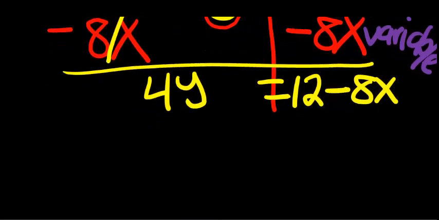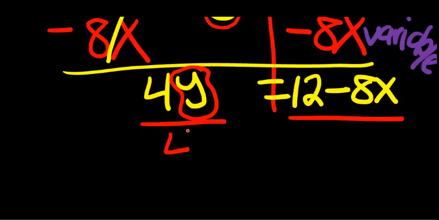So now I can see that I'm still looking for my y term over here, so I'm going to highlight it or circle it to give myself that visual cue that I'm still looking for the y term, but I don't want 4 times y, I just want y. So I'm going to divide each side of the equation by the coefficient of this variable term, which is 4. So I'm going to divide the left-hand side of the algebraic equation by 4, and I'm going to divide the right-hand side by 4.